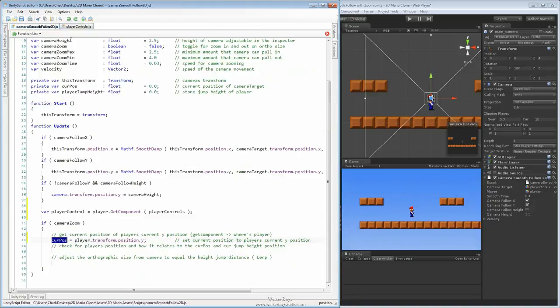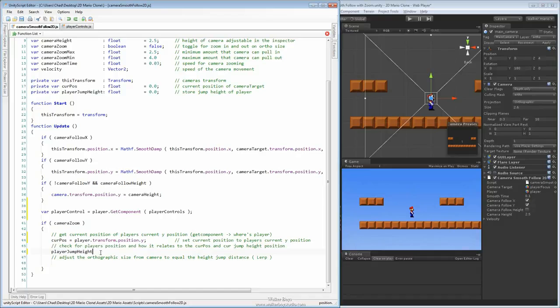Alright, so inside of here, we have our current position that we're grabbing of a constant change. So when it gets to the highest point and it starts to go back down, this number changes. So in order to get the right number for the height of it, we're going to just use the player jump height that we have. Let's see, player jump height. So player jump height. Make sure I spelled that one right.